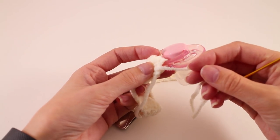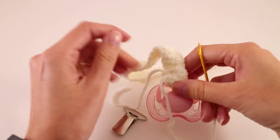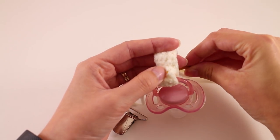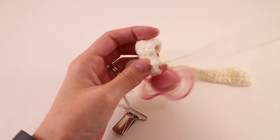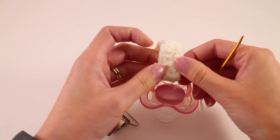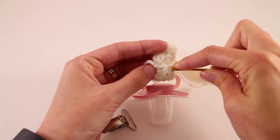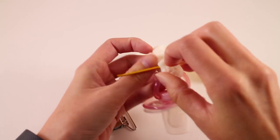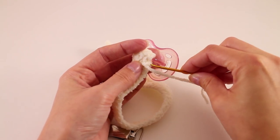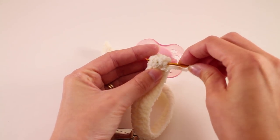The other thing I like to do is when I get to the edge, I will just sort of whip stitch the edge to close up any gap that might be there, and then continue to work back. And then again, when I'm on this edge, I'm just going to seal it up with a whip stitch. Then once you have it nice and secure, you can just weave in this end along the back side. Then once you finish that first end, I'm just going to take the remaining tail, and you can either secure it a little bit more by stitching, or you can simply weave it in along the back side here.